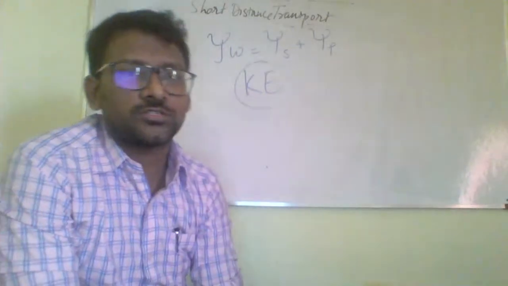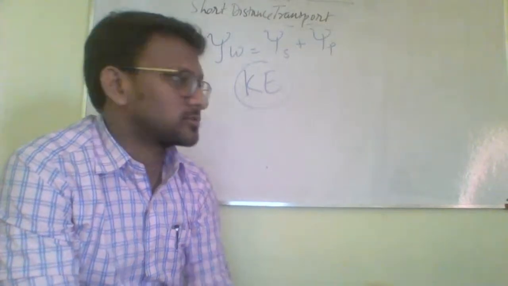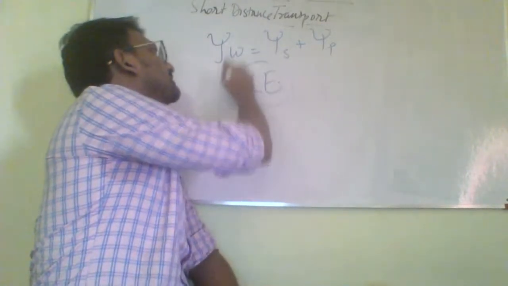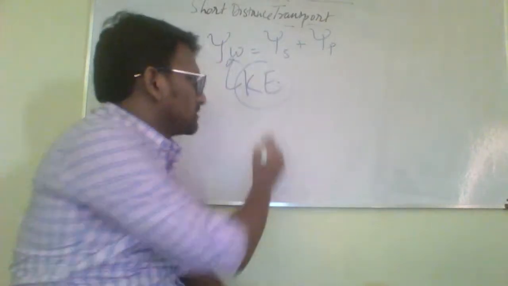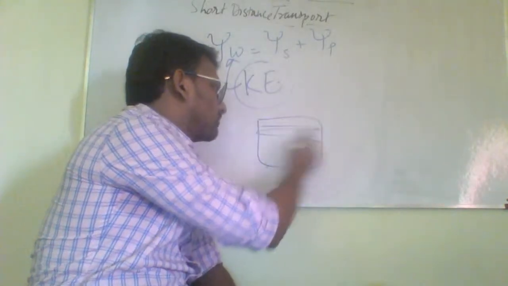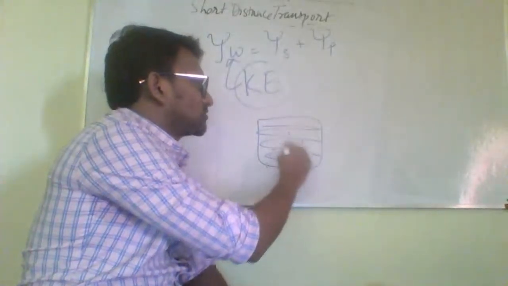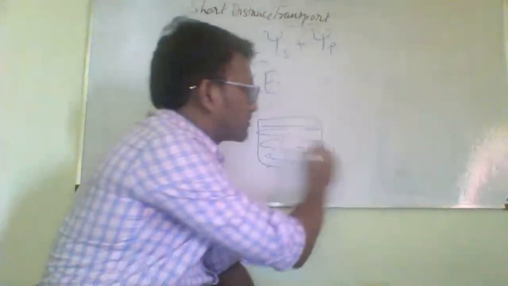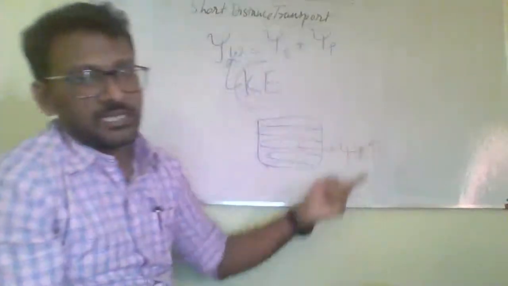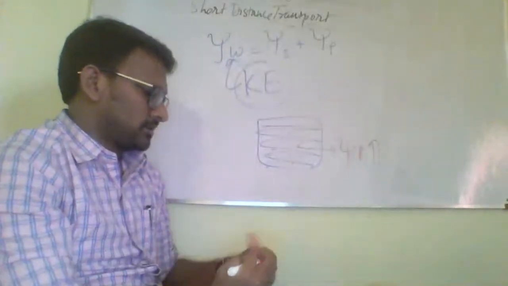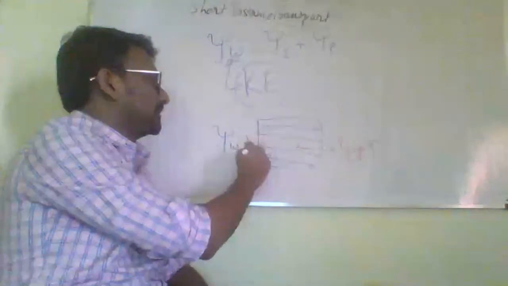So the greater the concentration of water in a system, the greater its kinetic energy or water potential. So we are talking in terms of kinetic energy. So within the system you need to have only the water, not other solute particles. If it has certain solute particles, it means its solute potential is increasing, right? That is, psi s is high. If psi s is high, then psi w, that is water potential, will be low.